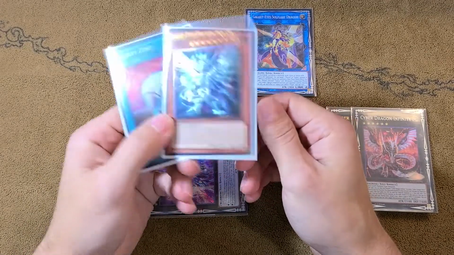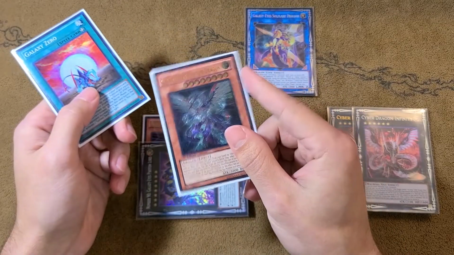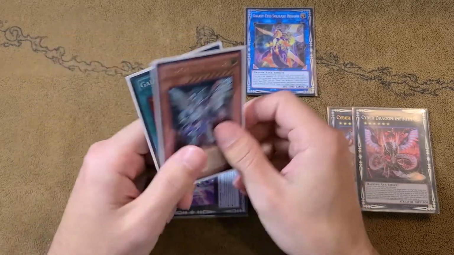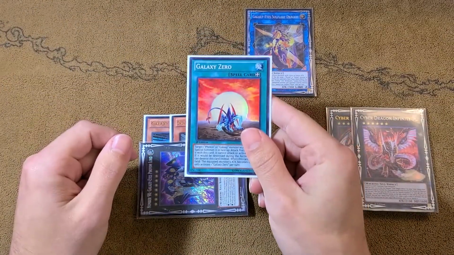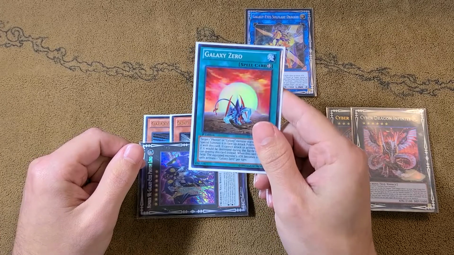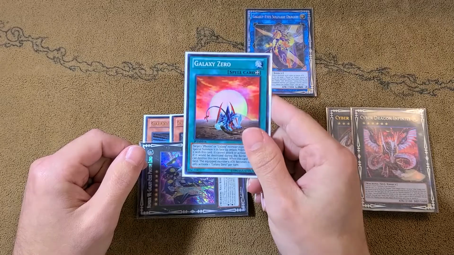You'll either, if you already have backup plays for your next turn, search the Galaxy Eyes Photon Dragon, so you have a 1-card discard for your Soul Flare's negation or Soul Flare's pop. Or if you already have that, because you'll usually have multiples, you'll search the Galaxy Zero. And when you search Galaxy Zero, you are telling your opponent, if you do not do something about my board, I will win next turn, and there's nothing you can do about it.